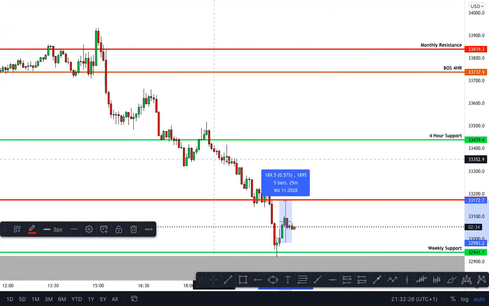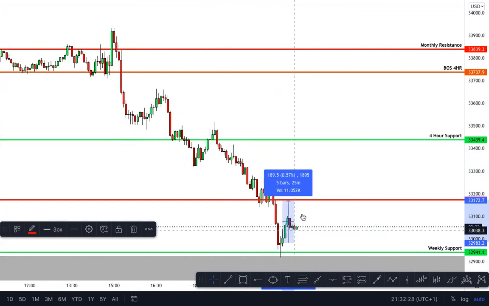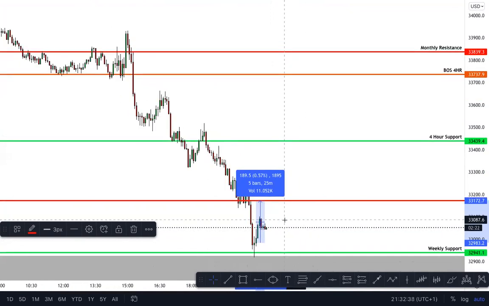Obviously, the more you do stuff like this, the more you can lose trades. This is why I said you need a better risk to reward. So you need 1 to 5, 1 to 6, 1 to whatever, because it could just do this and then reverse quickly, because the higher time frame trend is obviously very bearish. This is why I don't personally trade scalps like that all the time. I do them very few.